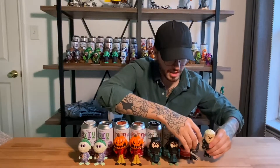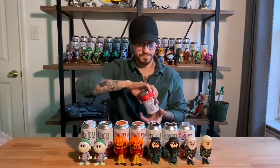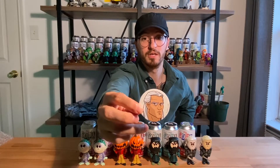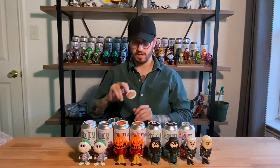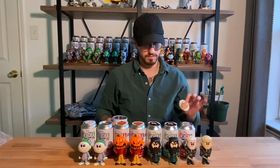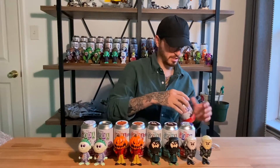Maybe we'll get a close-up of it. So far for these eight sodas, one out of eight — not the best of odds. But again, some of these were on Macari and some of them were from Spastic Collectibles, so sometimes you just don't get the one in six odds.